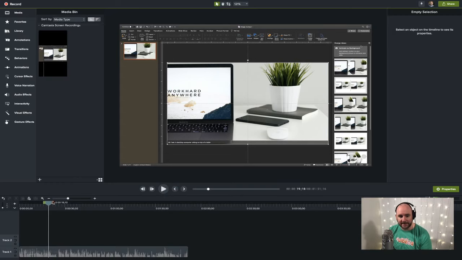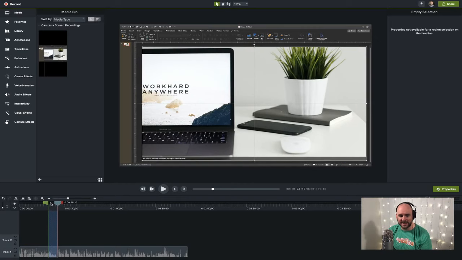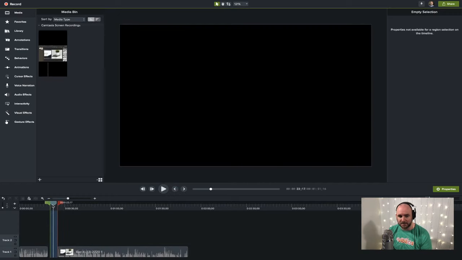I could leave that in there if I just want it natural, but in this case I just want to take it out. So I'm going to again use my playhead to select that, and depending on the tool you're going to use, it will differ how you select it. In this case I can do a cut, but Camtasia has a really cool feature where I can do a ripple delete, or just delete it. If you delete it, it leaves a gap. So see how now as I'm editing I've got this blank space, so if it plays back there's just nothing. That's not ideal. I can just slide this over.